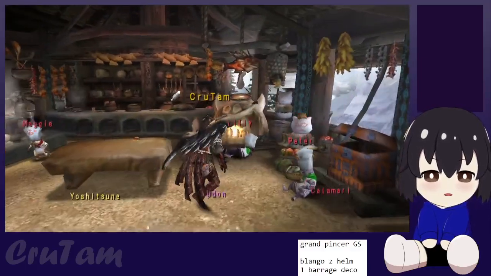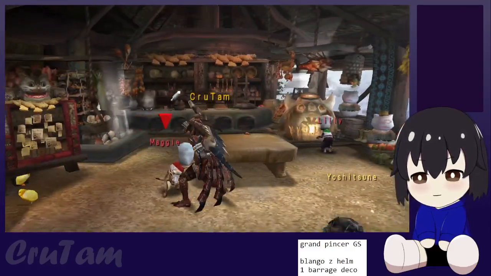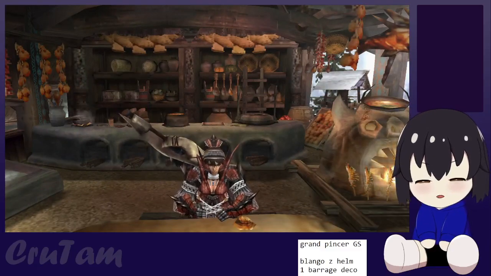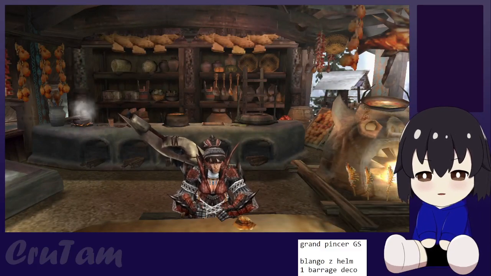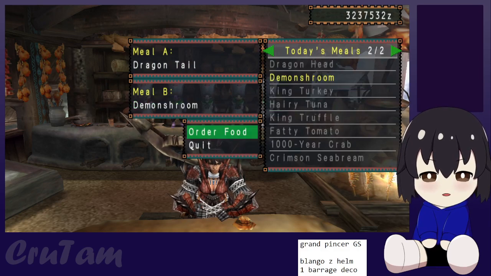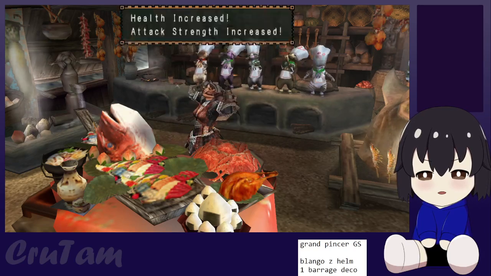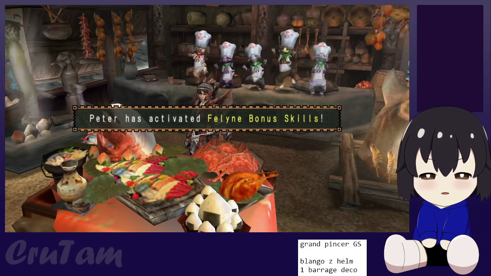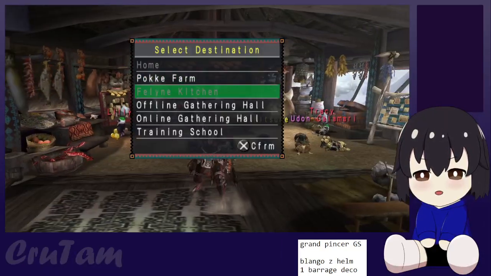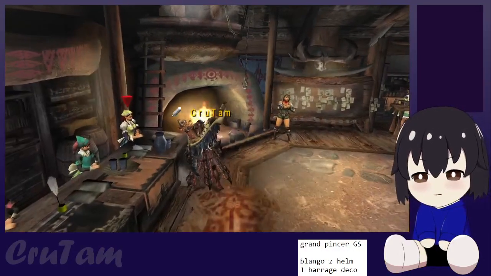Give me the Blingo for my bowgun. Get Dragon Tail and Demon Shroom. Alright, we're gonna go to the Gathering Hall. Now let's see.